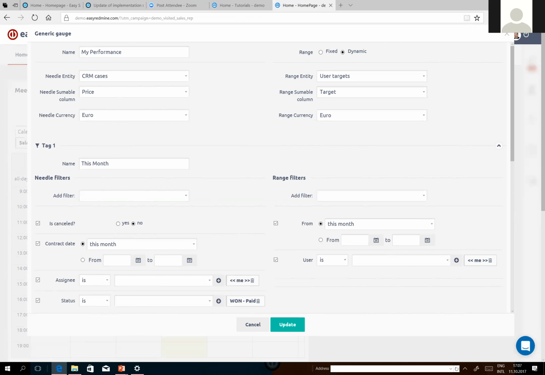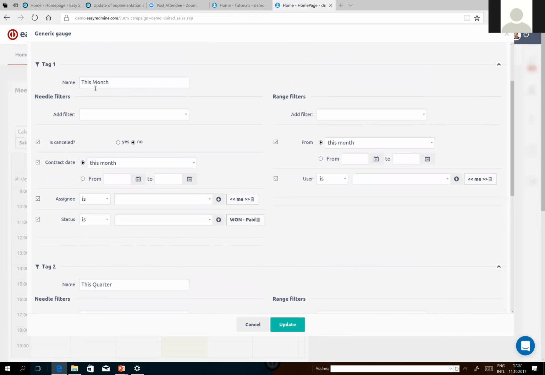Then in the filters, I'm using that for different time periods. I'm saying here, this is where the target is taken from. If we use this "me" here, it means that on everyone's homepage it takes his or her personal target, and the performance is taken very similarly from CRM, where the account manager is assigned and the status of the CRM opportunity is in the proper stage.